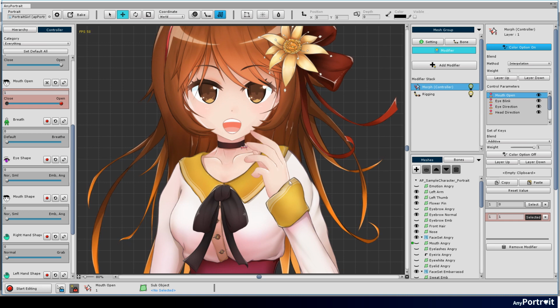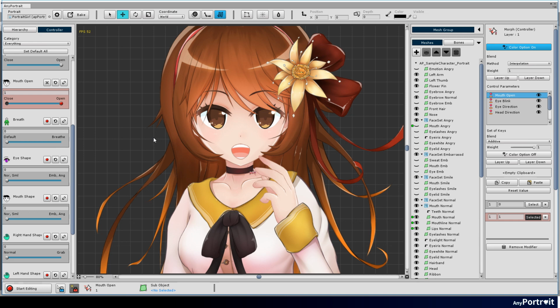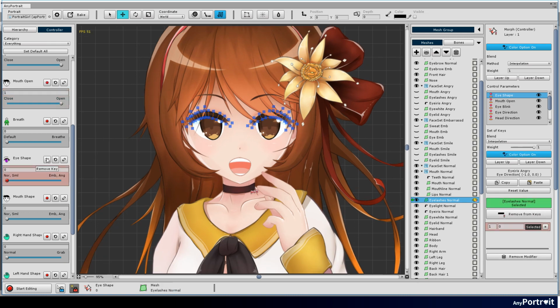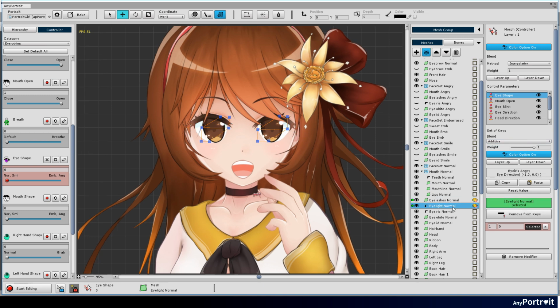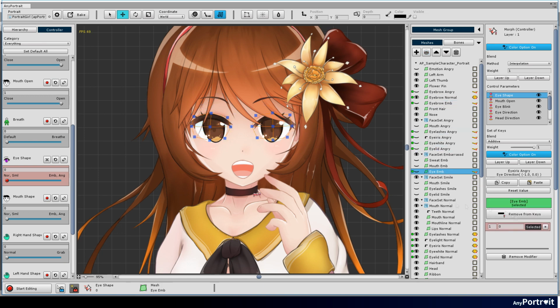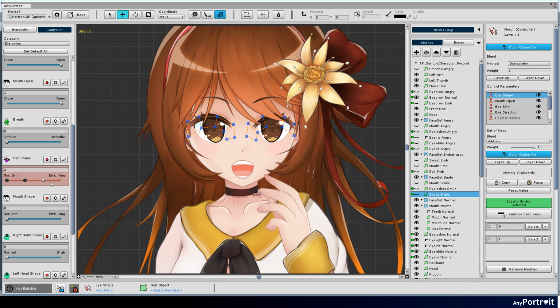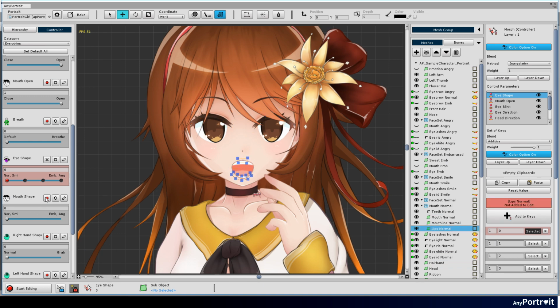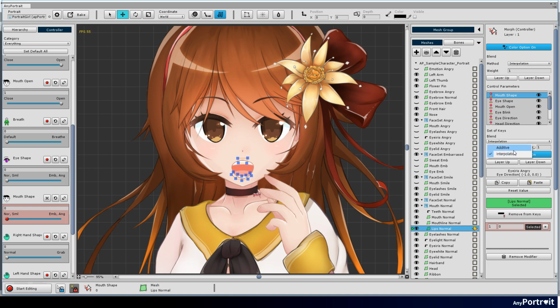Now, it's time to use what you've learned in Getting Started 1. Add the eye shape control parameter to the modifier and determine whether the eye mesh is visible or not visible. Decide which mesh is to be visible for the 4 facial expressions. The blend type must be additive and the color option must be on. Do the same for the mouth shape control parameter and the 4 expressions. This allows you to control your eyes and mouth separately.